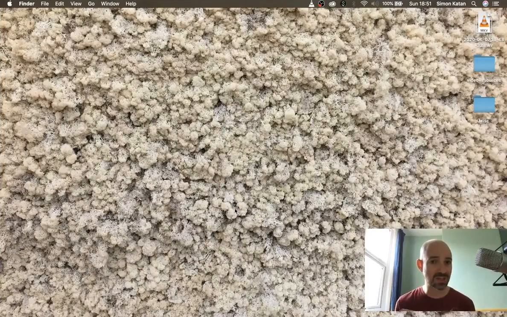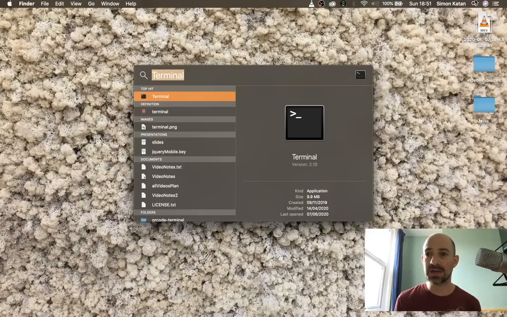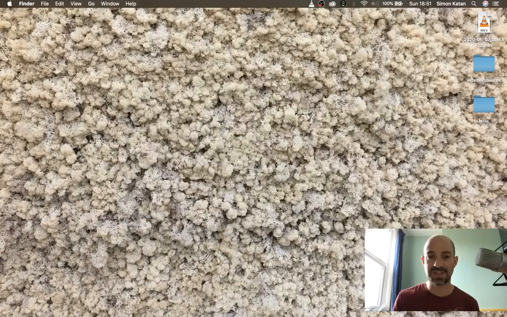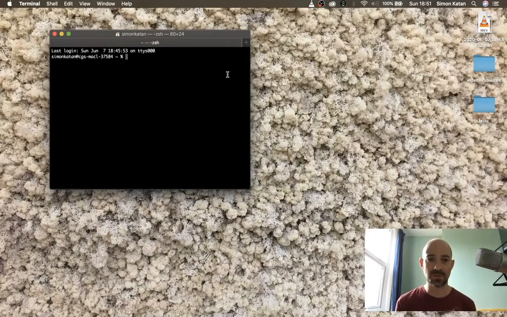Okay, so let's go ahead and open up the terminal application. It's just a regular application on your computer, and I'm going to access it by using Spotlight and searching for terminal, and I'll press enter. Now I've opened it, and this is what it looks like, and this thing here is called the prompt. We can type text, and if we press enter, it executes that text. If I press enter now, it will say command not found because I just typed some nonsense. So let's learn a command.